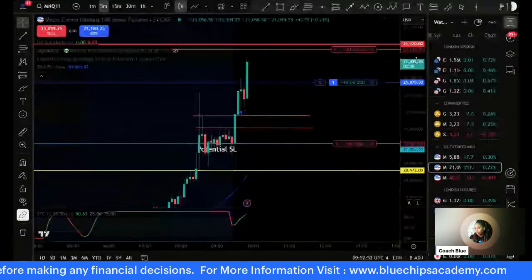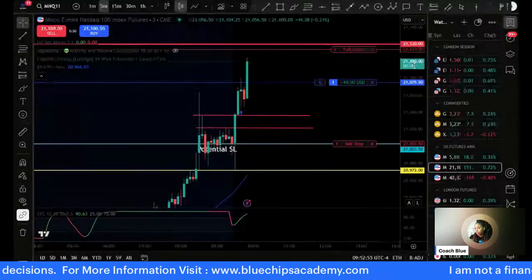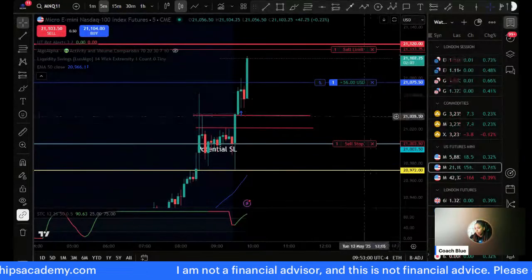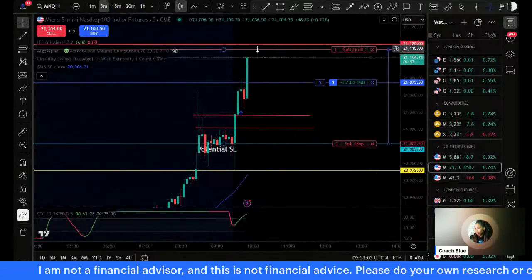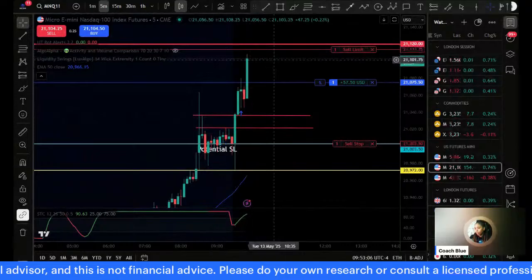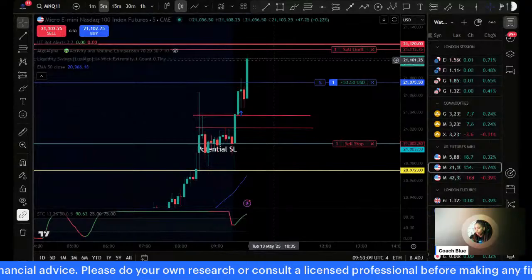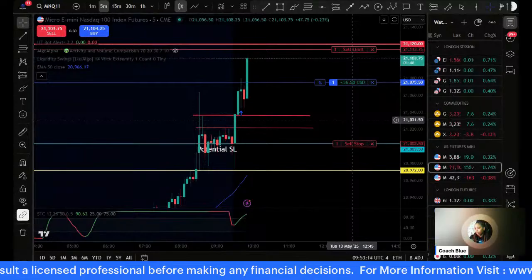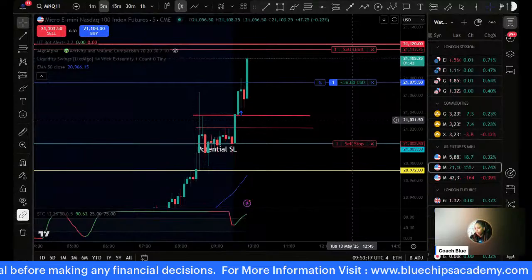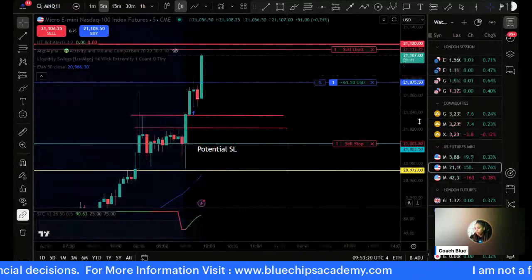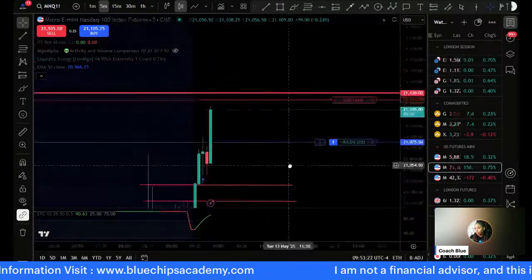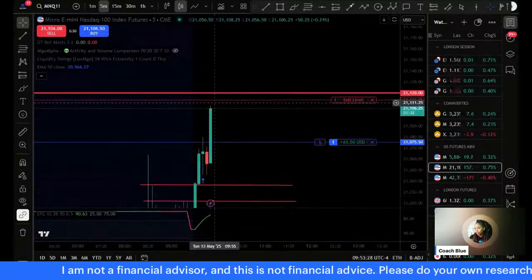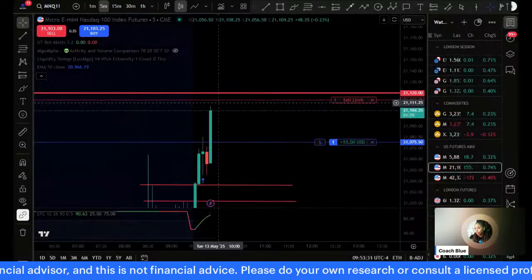We got 2 minutes left on this candle, guys. Let's see if we can hit our take profit area right here, either in this candle or the next candle. We're getting close to it. We're not there yet, though. If we get extremely close, like up here, guys, you can go ahead and break even, because at that point we're just inches away from our profit target.